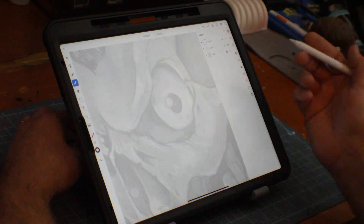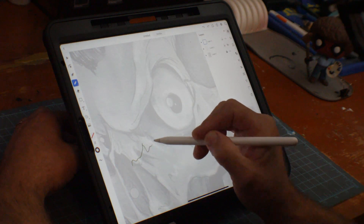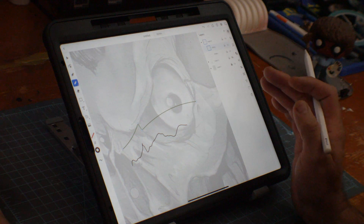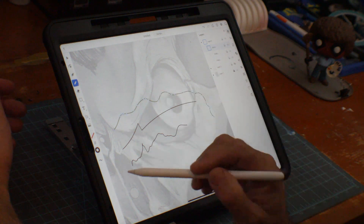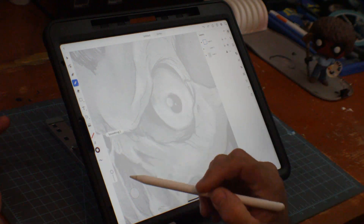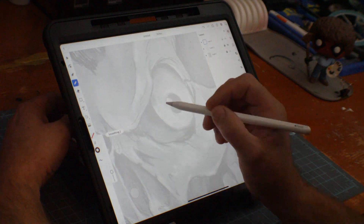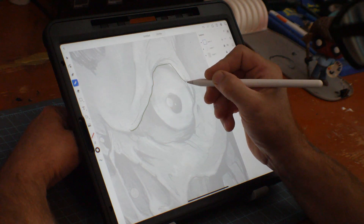This is how easy it is. Let me zoom in here. You can set smoothing — if I leave it at zero it'll capture pretty much every line and won't try to auto-correct. If I turn smoothing up to max, shaky lines will become smoothed out into smooth arcs. Somewhere in between will slightly correct for any jitter. I've been using pens and tablets for a while, so I'm going to keep it at two because I like to see some of the body shake — I'll purposely put it in the lines.